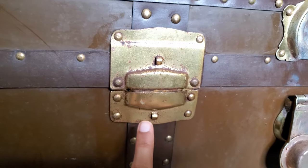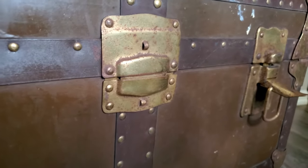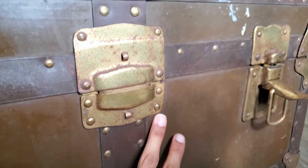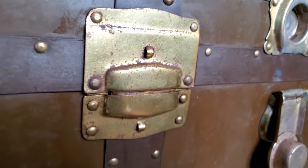This is after one round of cleaning it with CLR versus this, which is not clean. Can you see the difference? I can, I don't know if you can, but this one just looks way more rusty and dull, and then this one is super shiny. Still rusty, but shinier.